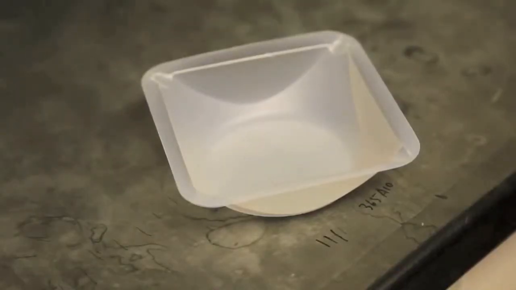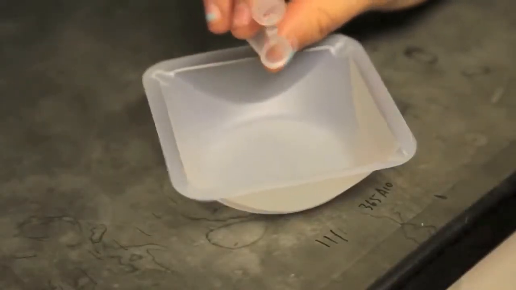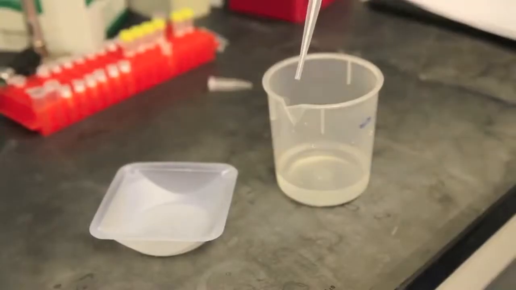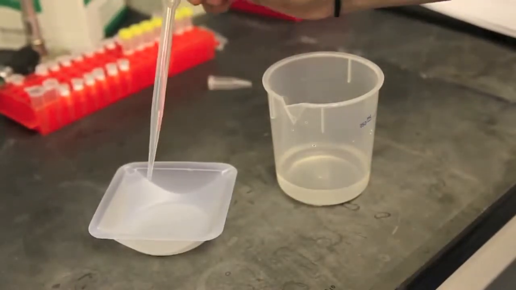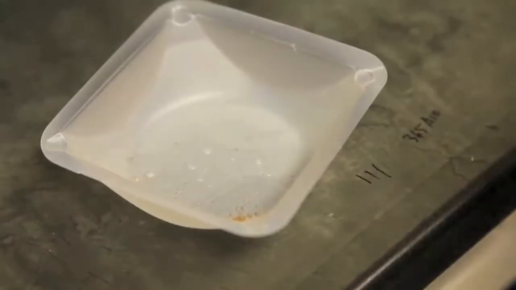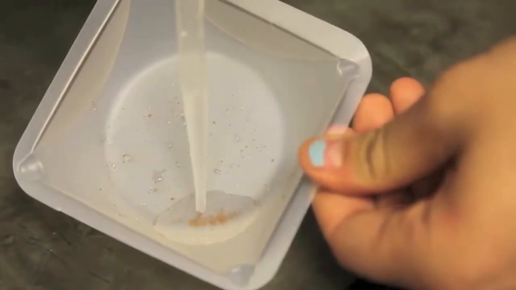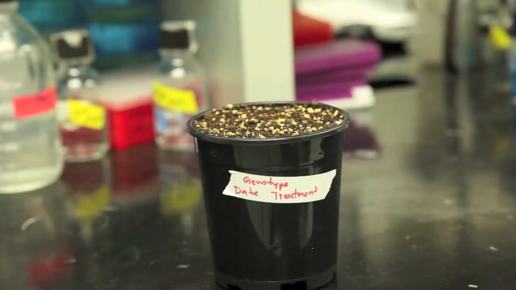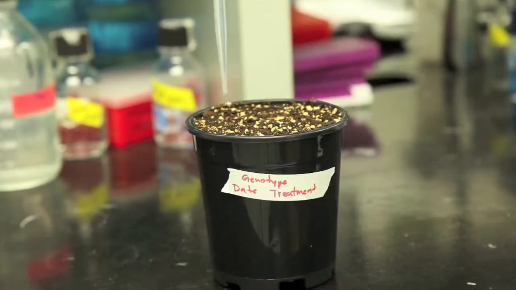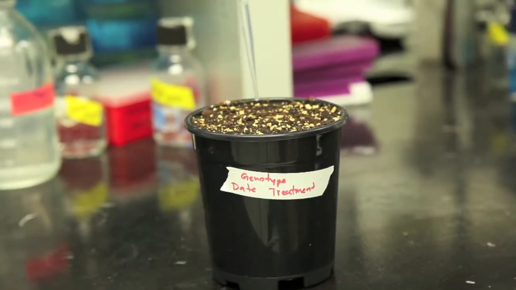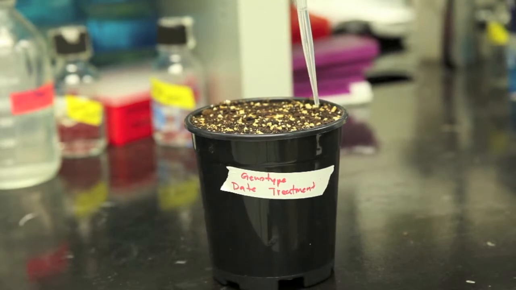Now you're ready to start planting your seeds. Start by sprinkling your seeds on a wayboat or other plastic container, and use a pasteur pipette to add water and mix the seeds by pipetting up and down. This will re-suspend the seeds, which will allow you to place each seed drop by drop on the soil. Try to include nine seeds for each pot of soil.